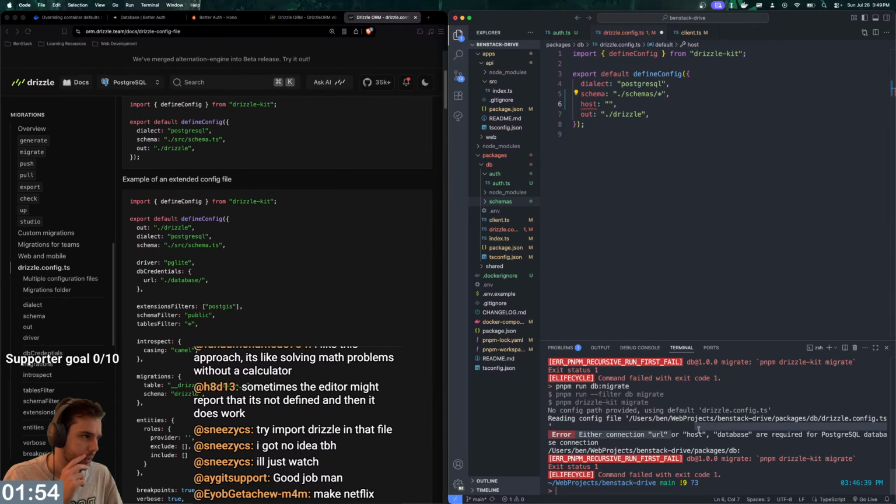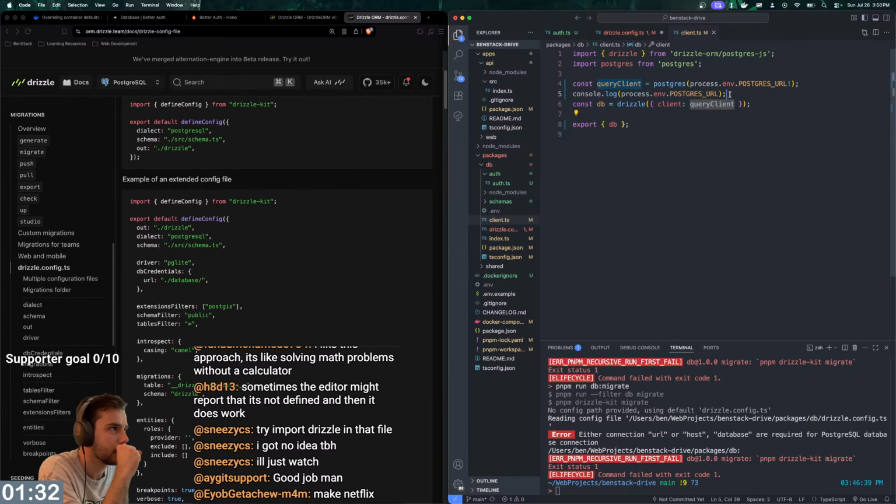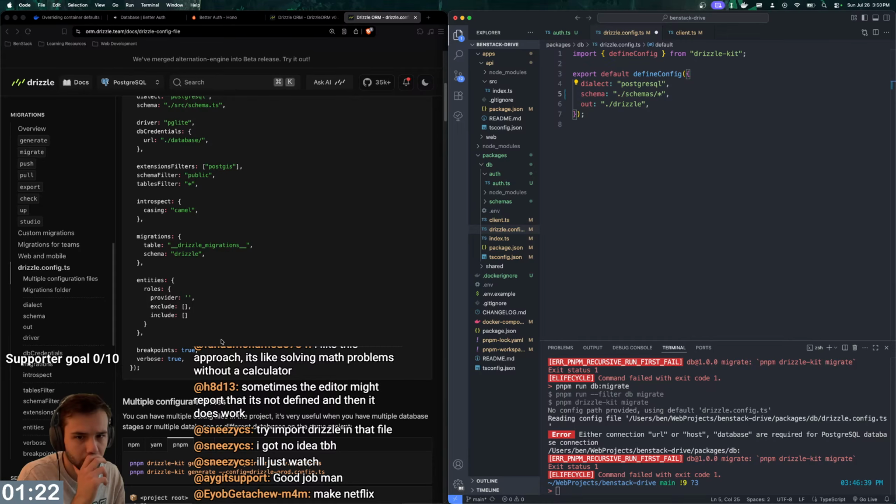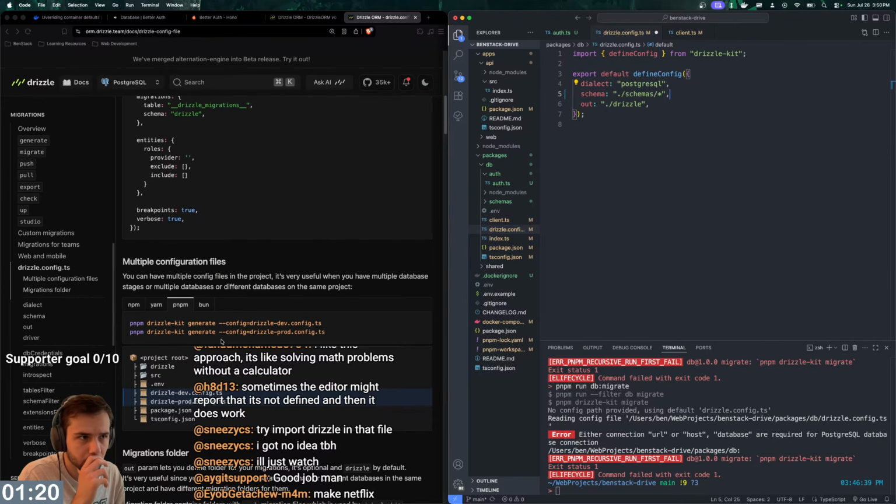Okay, well there's nowhere to add this. Reading config file, either connection URL, host, or database needs to be defined. Yeah, but like I define the connection here, right? So I don't know what's going on with that. Because I shouldn't have to define the URL inside of the config, right? Like, surely not.